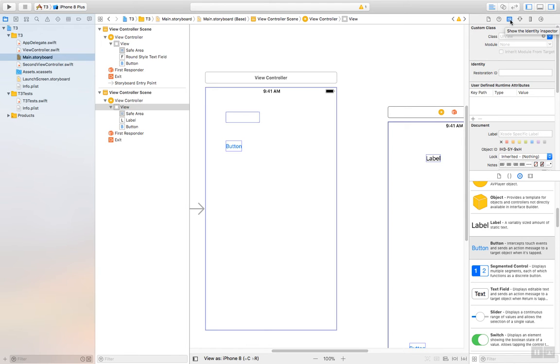But it's the third one here. Could be a chart. Then you'll see a class, and you can do the drop down.